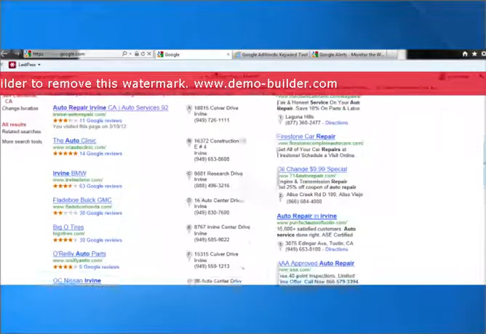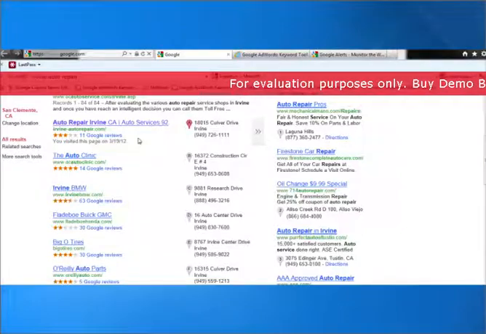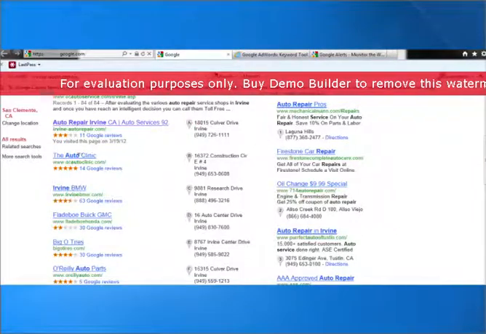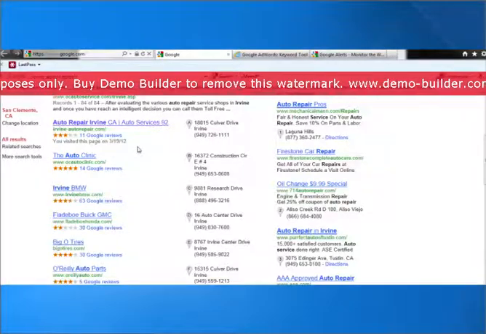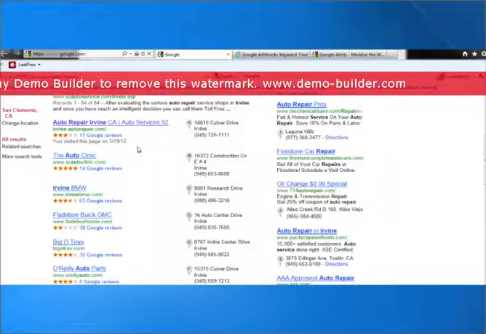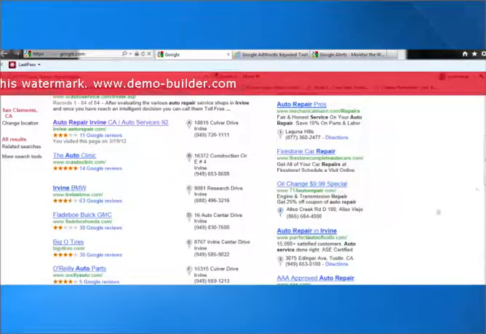We want to show them how, like this one for instance has 11 reviews, 3 out of 5. One, they don't have enough reviews. We can explain to them how to get more reviews, a lot of good reviews, really fast for relatively cheap, just to enhance their reviews. And then they're only 3 out of 5, so we want to get a video testimonial up, so they're going to come up on the first page of Google with a video of good reviews, and we're going to show you how to do that.